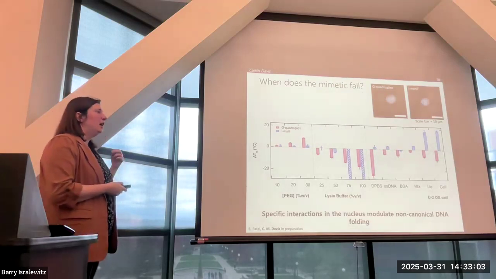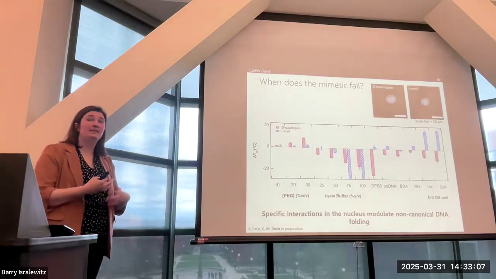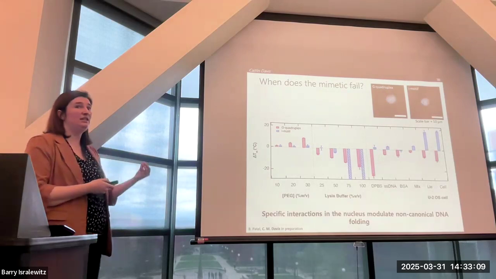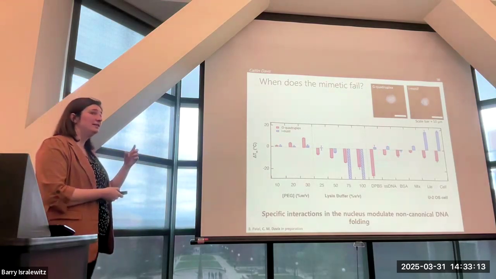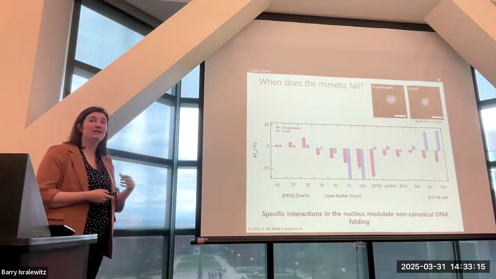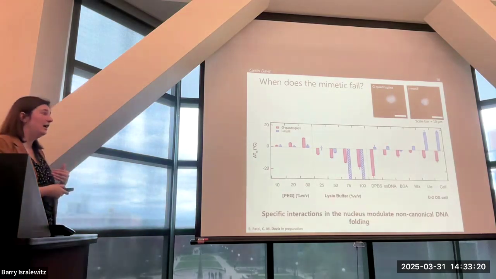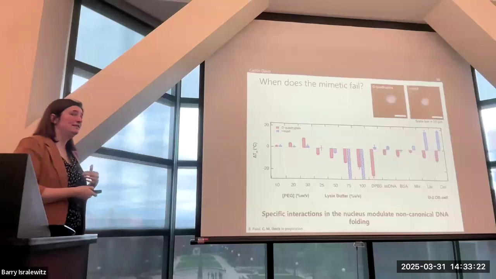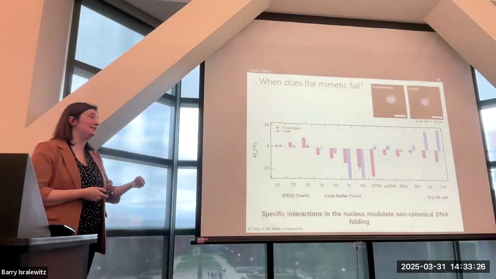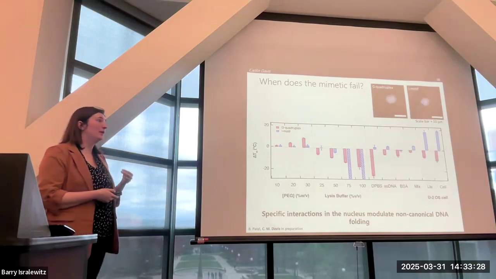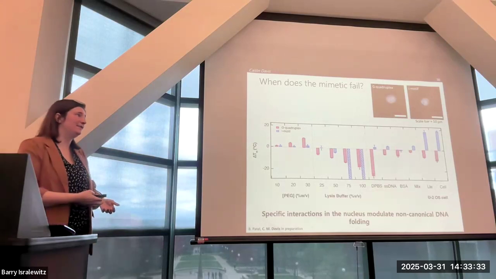We then see that, in the nucleus, there's a lot of DNA. So we use salmon sperm DNA to see what happens with interactions with DNA, and this produces this kind of differential stability trend. So DNA is likely contributing to this differential trend in the stability in the nucleus. We see that protein, so BSA, if you add that non-specifically in solution, is destabilizing to both. So just a random protein in solution isn't going to produce any kind of differential trend.